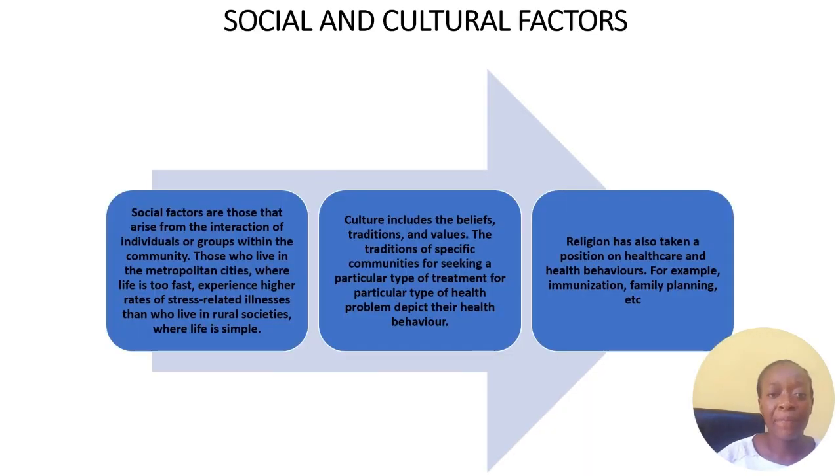All right. Then some of these social and cultural factors we are referring to are what we have here with us. Social factors arise from interactions among individuals or groups in the community. For example, the lifestyle in an urban sector, Lagos for example, the health issues that people there might possibly be having will be stress-related illnesses compared to people who live a simple life in a rural area. Then we have the cultural factors too, which include beliefs, traditions, and values.